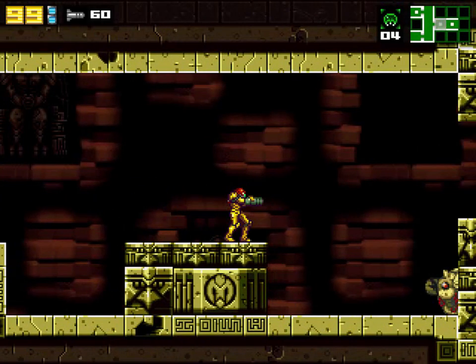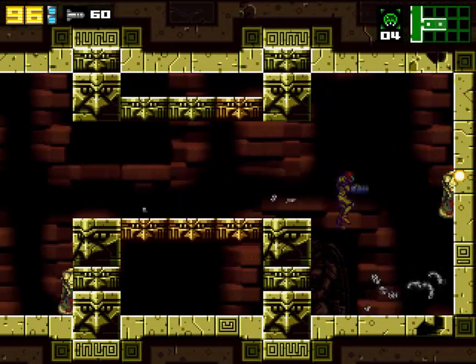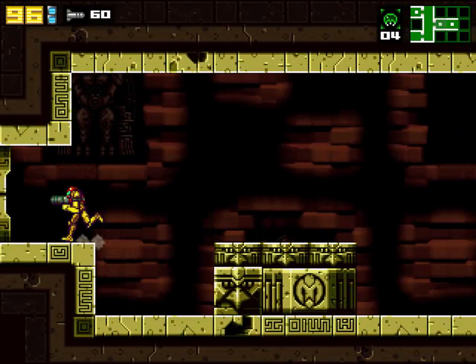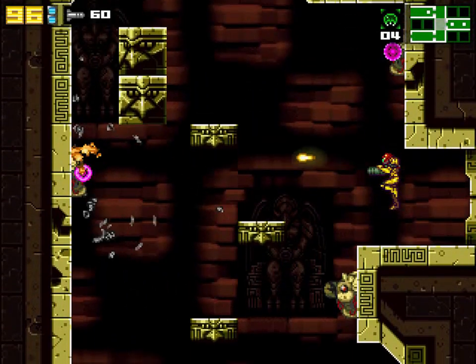Like, if you got the ice beam, and then you went and got the wave beam, you then no longer had the ice beam. There's something you can do over here, but I don't know what. I hit the run button. I'm gonna do that a lot because of Super Metroid muscle memory. Okay, so I didn't actually need to go in that room anymore.